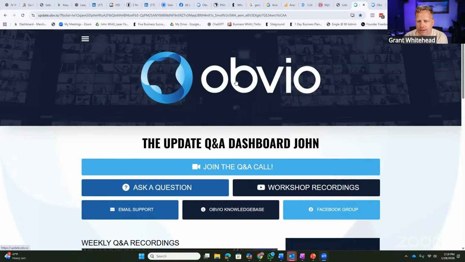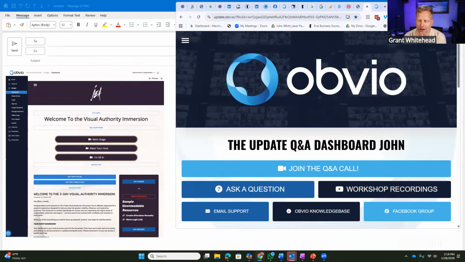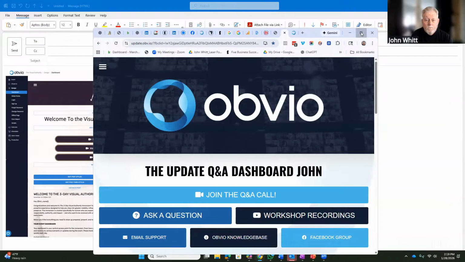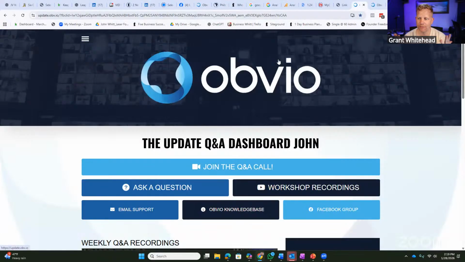No, the reason that you do it as two separate images is so that it scales really well for different size screens. Even if you changed your window size now, you'll see that the logo will never get cut off. But the background actually did change a little bit. It moved a little bit of how much you could see of the background, but the logo never changed. That's the reason that you have those two separate layers in a sense: the background of the header and then the logo in front. And then it's a matter of changing the size.